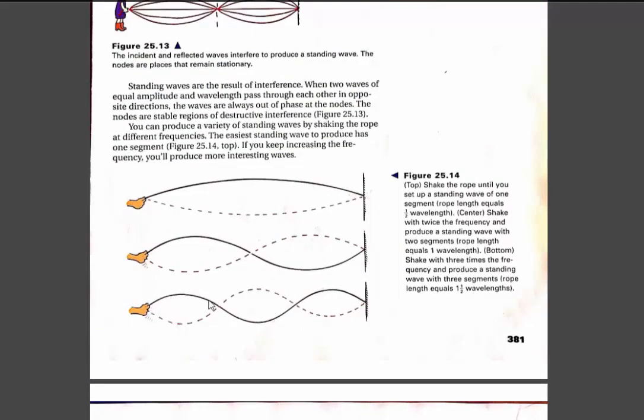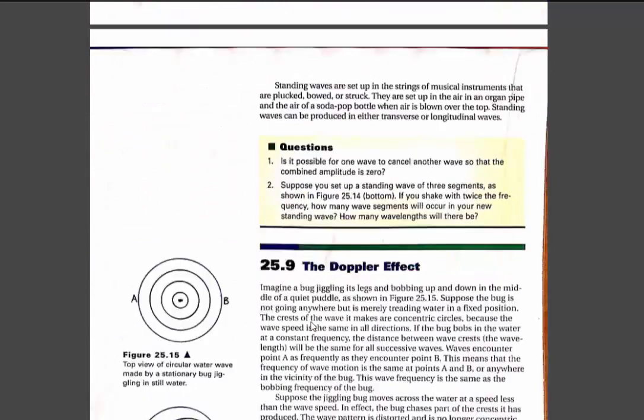Let's go back to the picture. Here's a segment, a crest. Here's another segment, that's a trough. Another segment's a crest, that's 3. A crest and a trough make one wavelength, and then a crest makes another half a wavelength. So if we double that, we have 6 segments. Instead of 1.5 waves, now we have 3 waves, 3 wavelengths. So at twice the frequency, we would have 3 wavelengths fitting on the string.